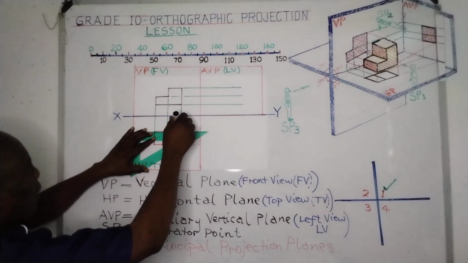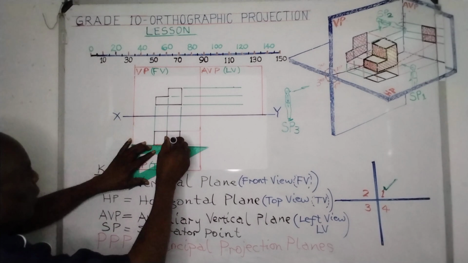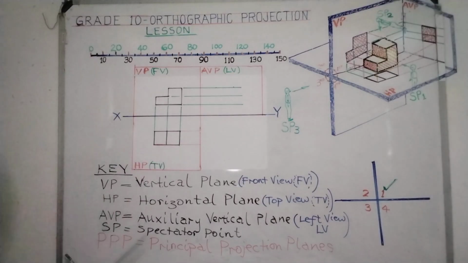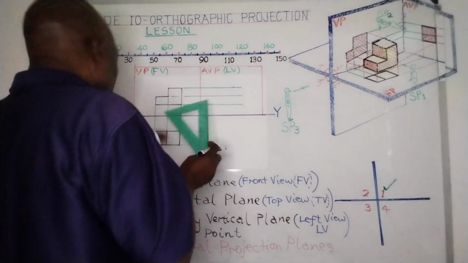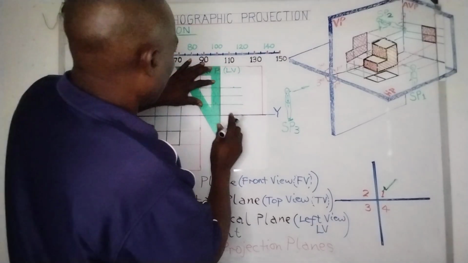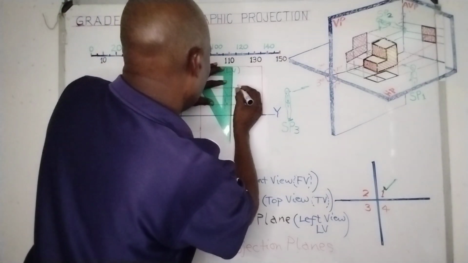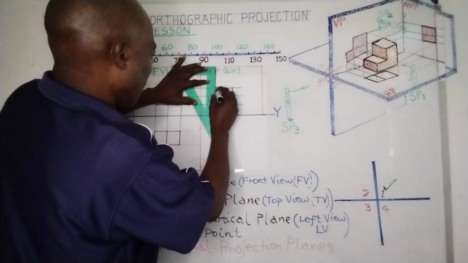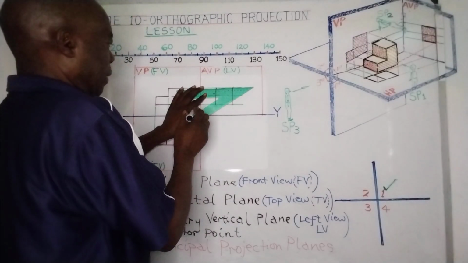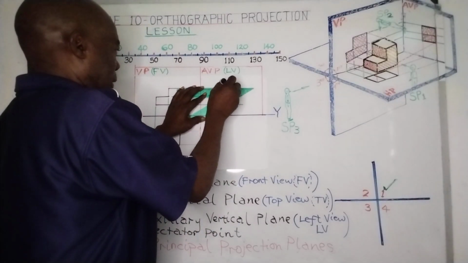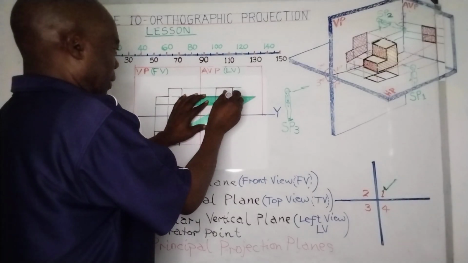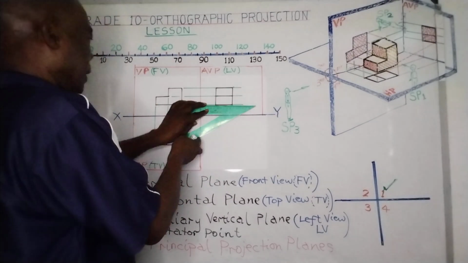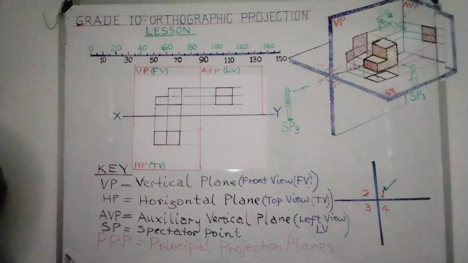Now let me give you the shortest way of considering these distances. Instead of measuring here and there, you can just use the proportionality of distance from here to the side, from here to the side. So this distance is transferred like that. So it will be like an isosceles triangle that has got two sides which are equal, and also two base angles are equal. So we use that concept.